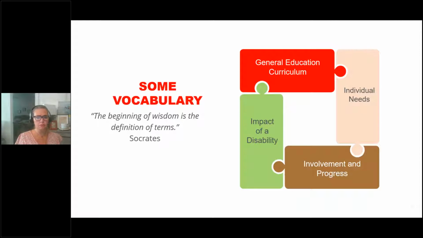And part of that involves us going through this assessment process so that, again, we can investigate where that student is struggling and determine whether they have a disability, what their individual needs are, and have a plan of action so that we can ensure involvement and progress in the general ed curriculum.